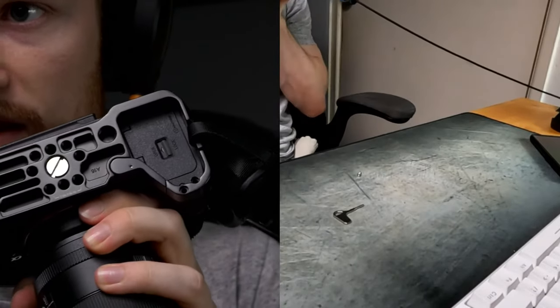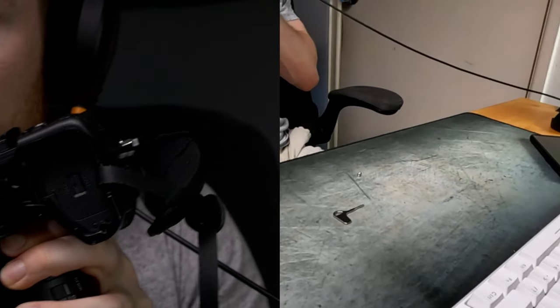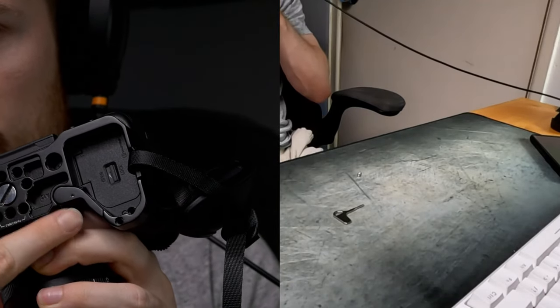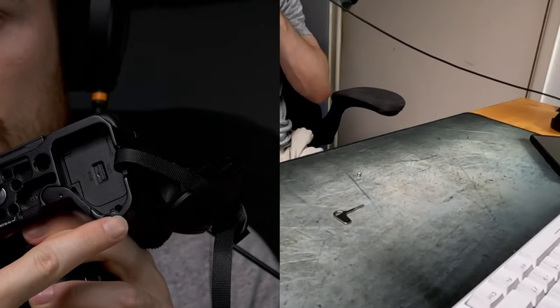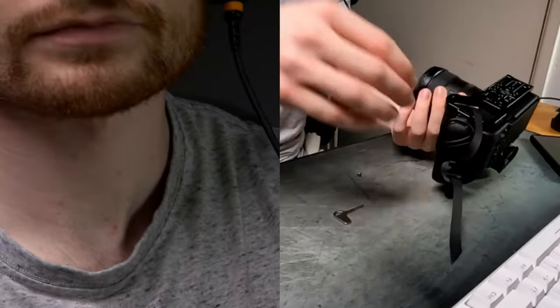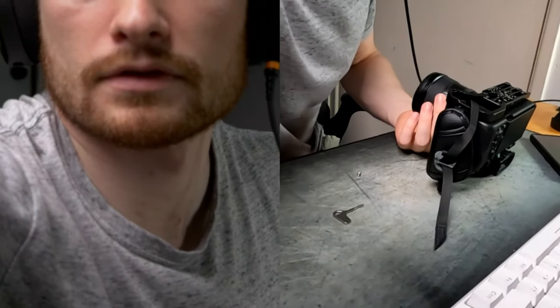Where's focus? Focus is back here. Hey, yeah, so where are we? Yeah, it was in that hole. This hole is actually a little bit recessed. You can't see it that well. But let's go back out.